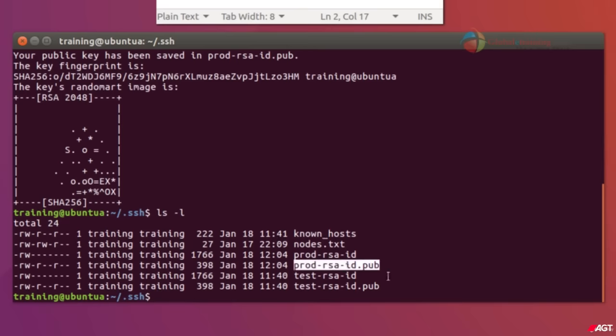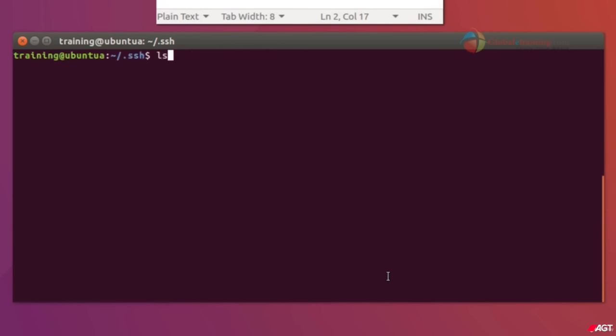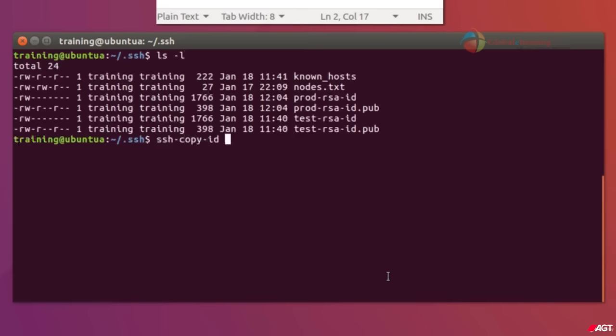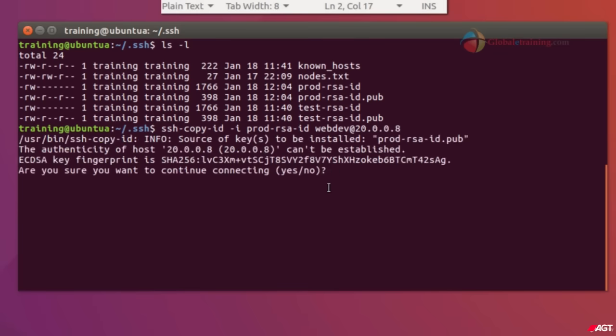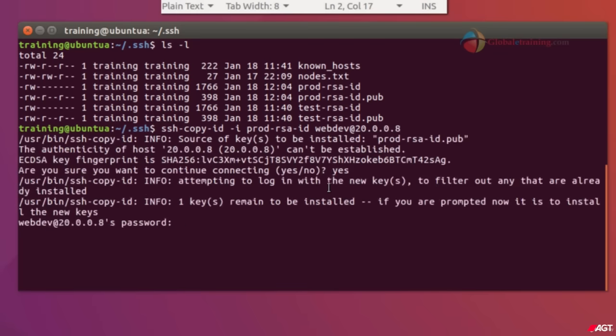key to .8 and .9, and for that we'll use the same old command, ssh-copy-id. Now let us enter the password for the user webdev.